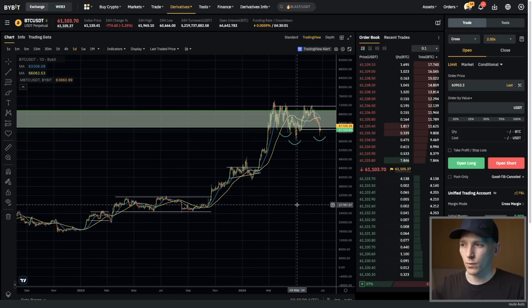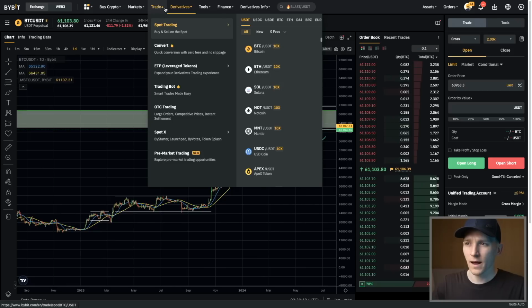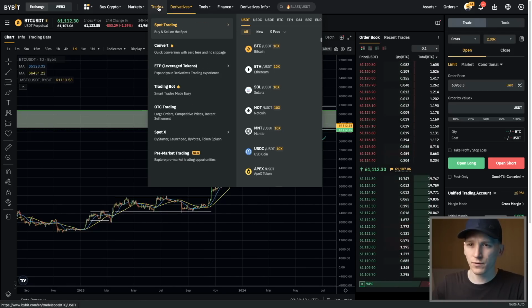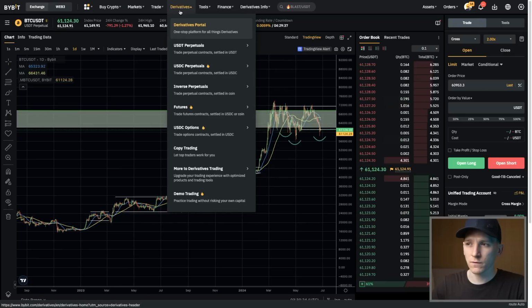Firstly, we need to get set up with a trading system, right? So you will have your trading systems. I'm going to use Bybit here for this example, but there are many other good ones. So Bybit lets us trade in the spot market and the derivatives market. If you are a beginner, you might want to trade spot. So spot is where you cash settle. So if you want to buy $1,000 of Bitcoin, you need $1,000 of cash deposited on the platform, and then you can buy it. With derivatives, this is more suitable for short-term trading.